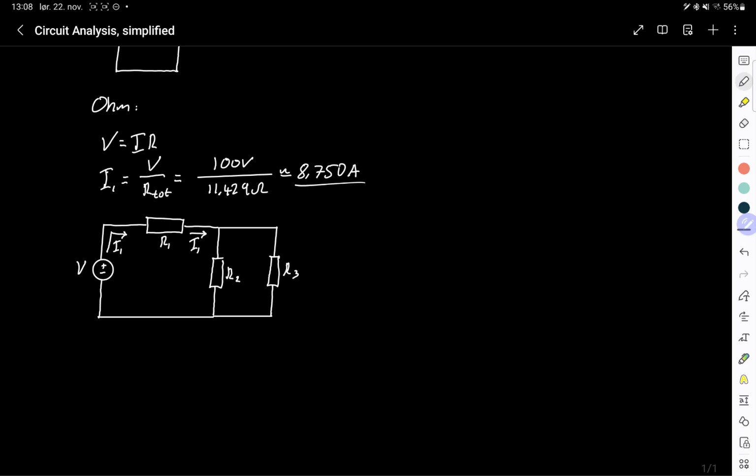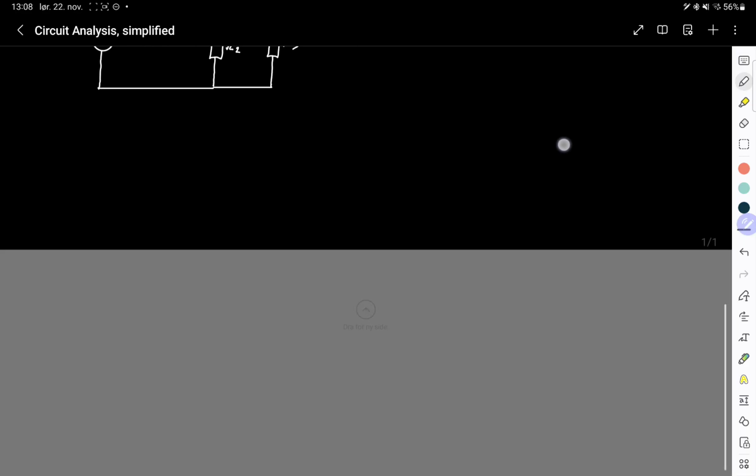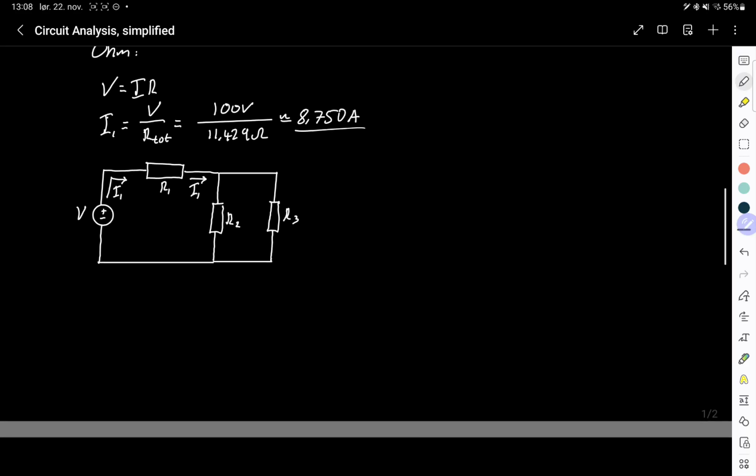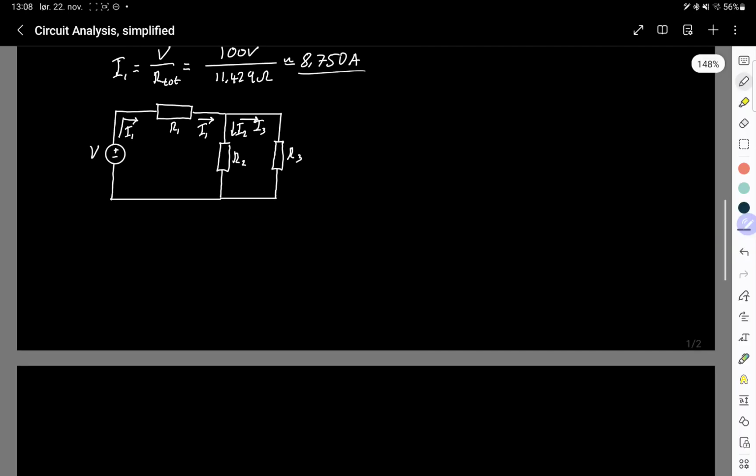Now, in a normal sort of circuit analysis task, they might ask you, what is the current running through this branch, which we'll call I2. Now, I'm going to show you how you might go about finding that without using any formulas. We'll do it from scratch. Now, we know from Kirchhoff's Current Law that I1 is equal to I2 plus I3.